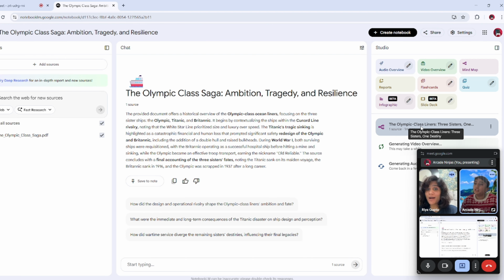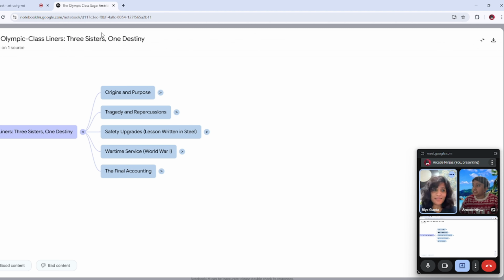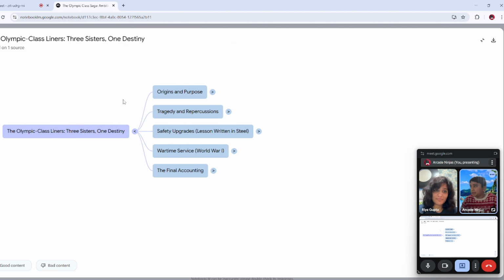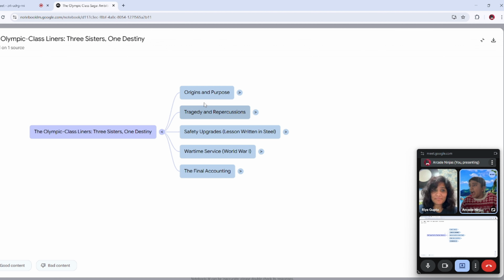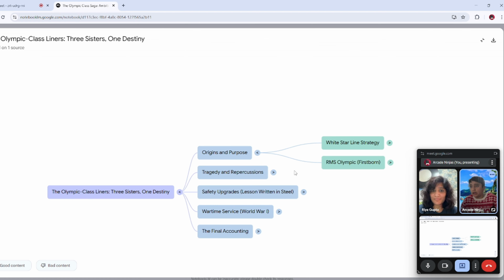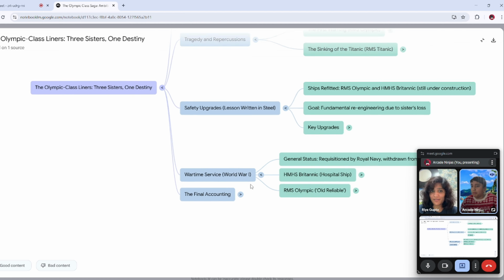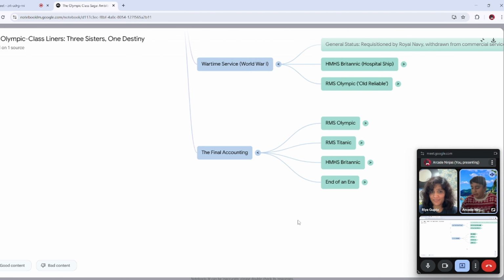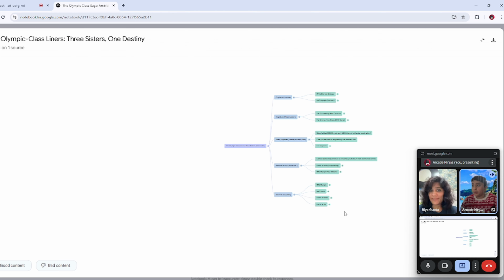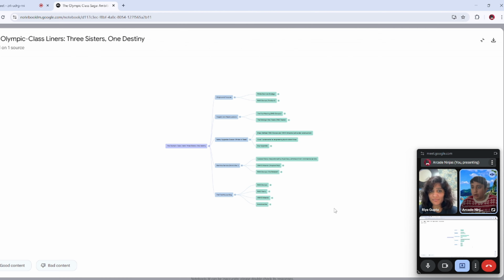Can you show how the mind map looks like? Yeah, so this is how the mind map looks like. It's pretty good. Now, they've already given us the first little pull out, I guess, whatever you'd call it. Then you can click on these arrows to make it pull out more, and then more, and then more, and it keeps going until you've pulled out all of them. So I'll come back to you when I've pulled out all of them.